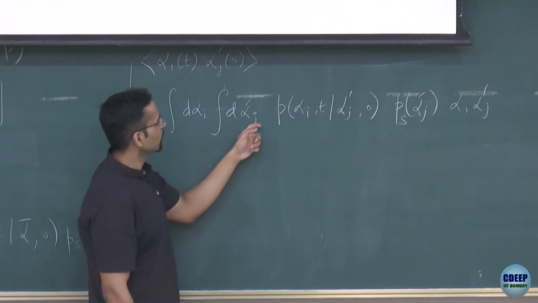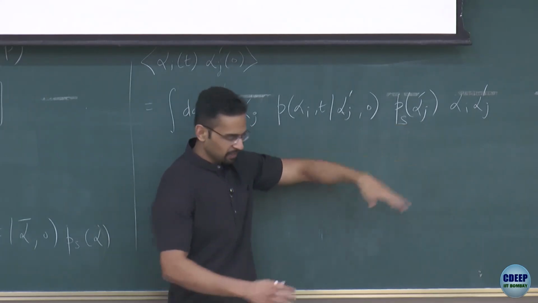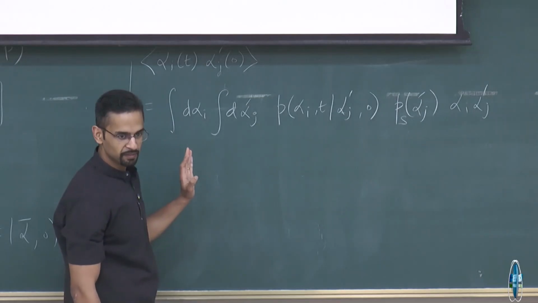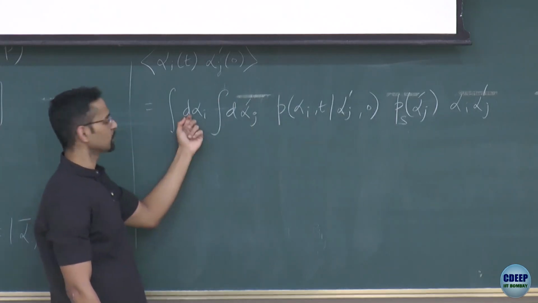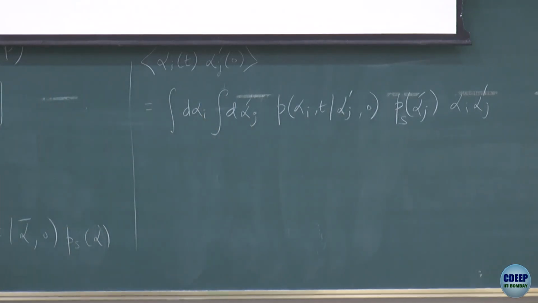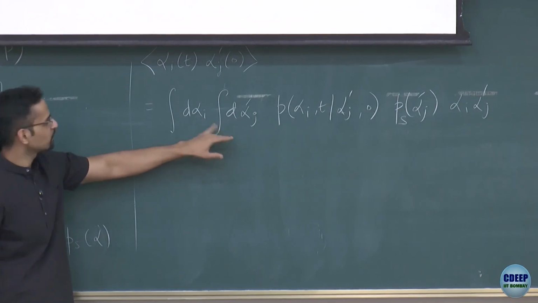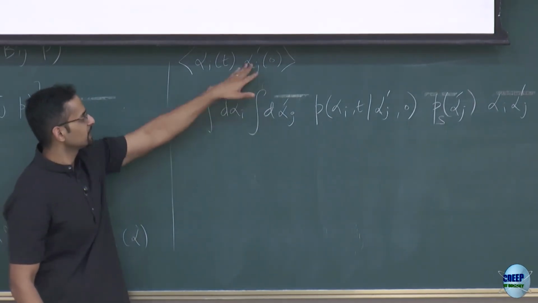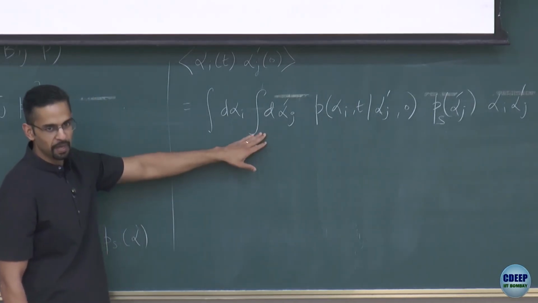So I'm integrating over all the starting alpha j's weighted by the stationary distribution, then the probability of finding alpha i, and integrating over all of those. Alpha i and alpha j are, of course, variables. For each alpha j, I can get a different alpha i to integrate over. That's how I get the autocorrelation. So that's just a definition. If you go back to your notes, this is exactly what we had in 1D. Without the i and j, we obtained this result in our derivation and recognized that it is the autocorrelation. Now I'm taking you back to that point.